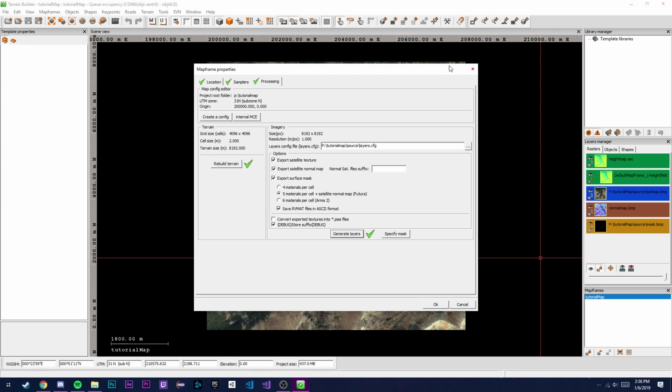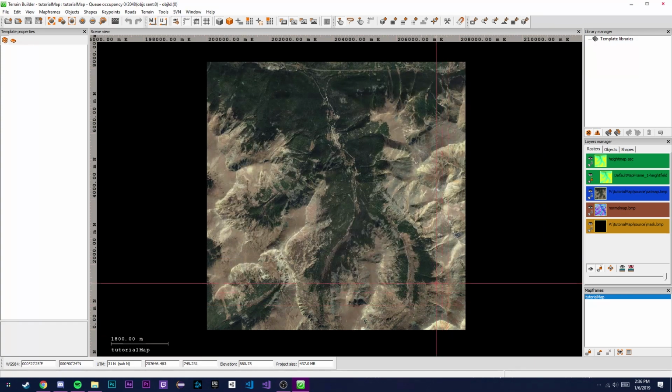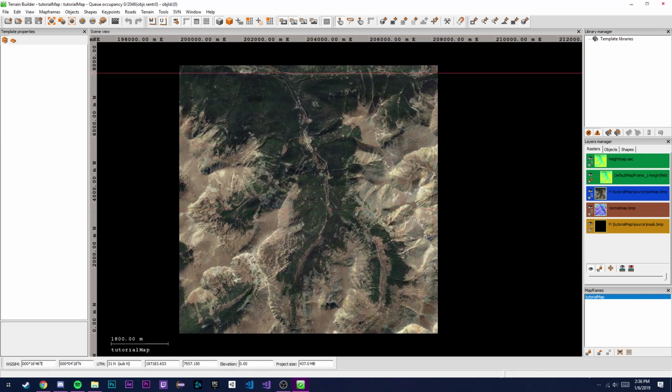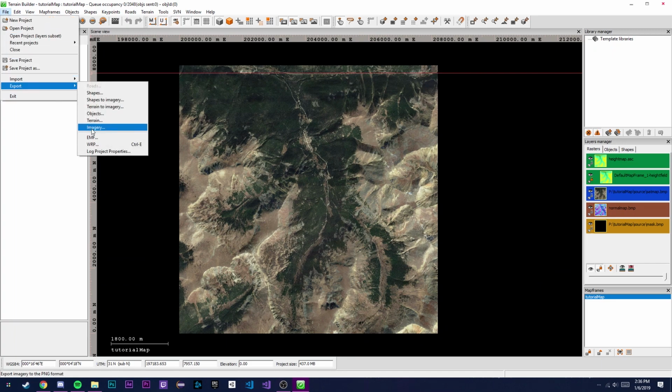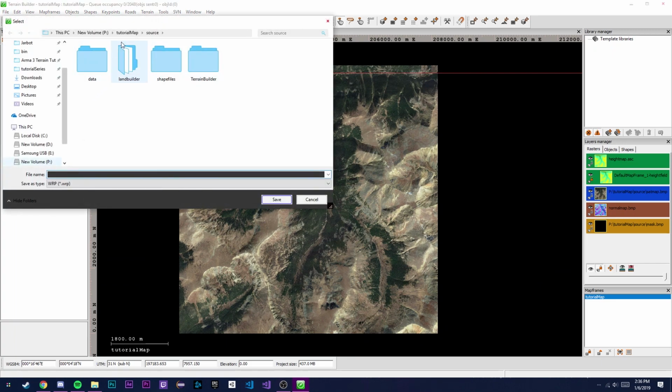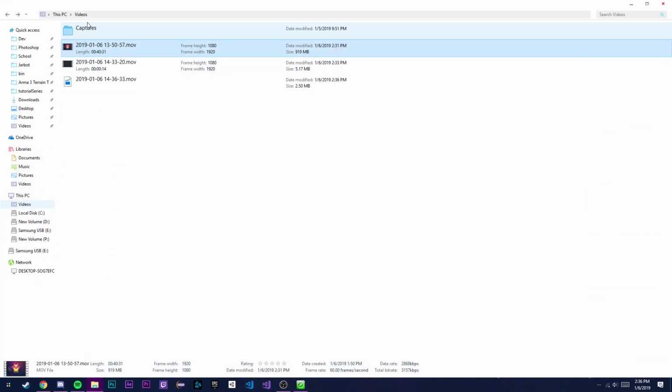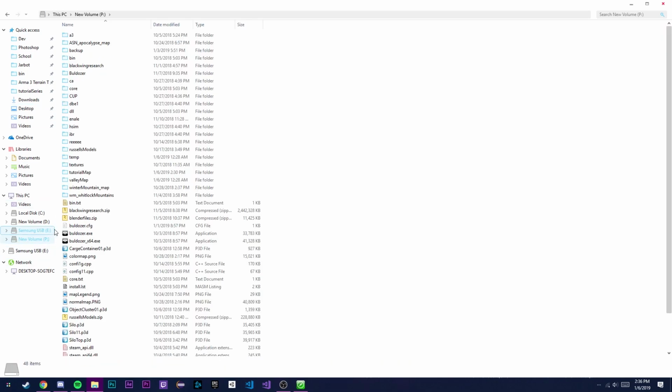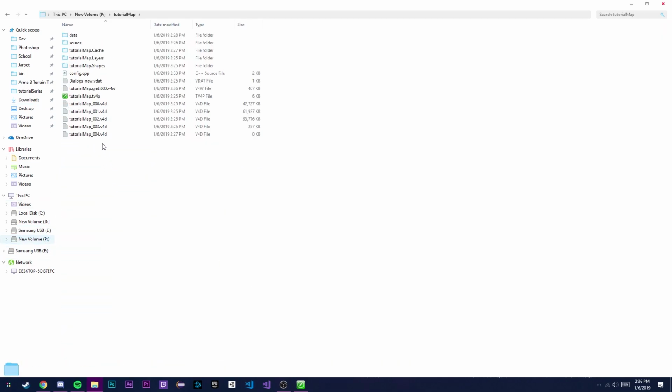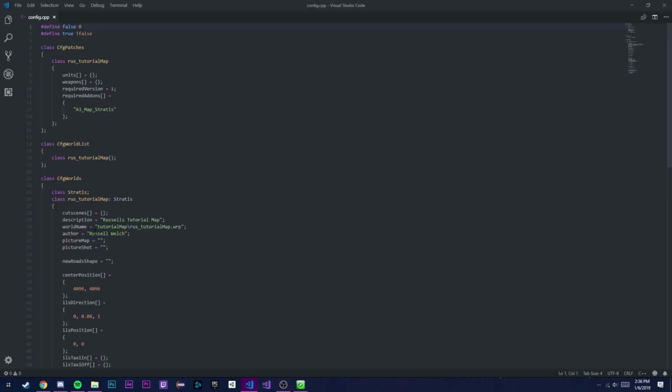All right, now that's done. Press the OK button. Good. File, export, WRP, and we're going to put this into our tutorial map here. If you remember, if we go back into our tutorial map, go to config, you'll remember that the world name is this WRP right here.